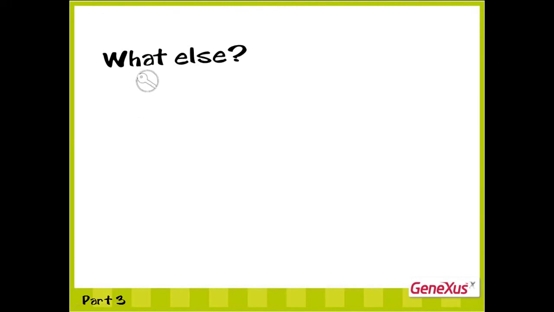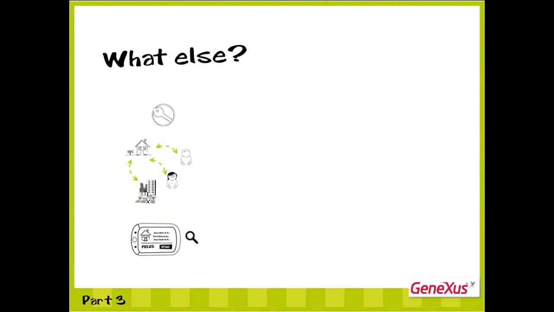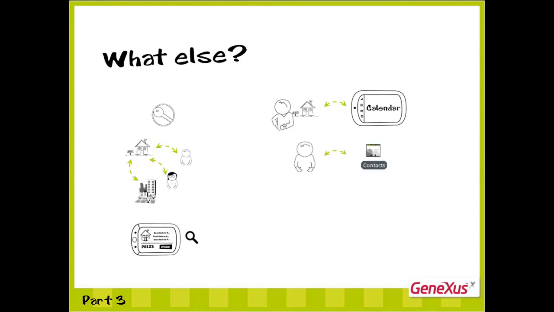Would you like to add security features? Or more entities which are interrelated? Would you like to customize what's being displayed, such as interfaces, the order in which data is displayed, or the search that is available? Do you need to add actions, such as scheduling visits on your calendar? Or add a client to the address list in the device? Or maybe send messages? To be continued.